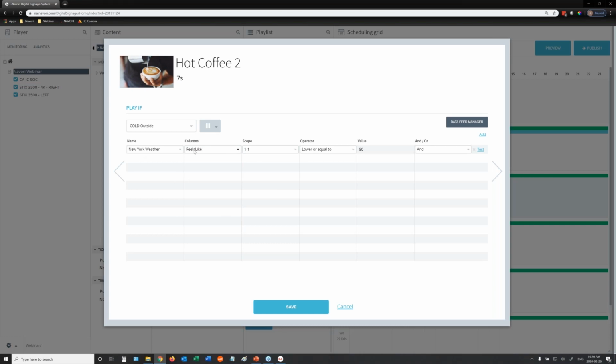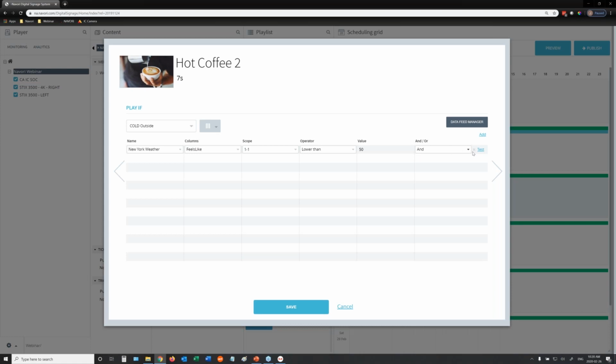So the data is always refreshing with no user intervention, and this value will continue to change throughout the day, throughout the weeks, throughout the months, to simply show what the current temperature outside is. Now, back to our rules. I'm saying, okay, New York weather, that is the feed that I want to monitor. Which column or data point do I most care about? In this case, it is the feels like temperature, where we just saw it was 44 degrees outside.